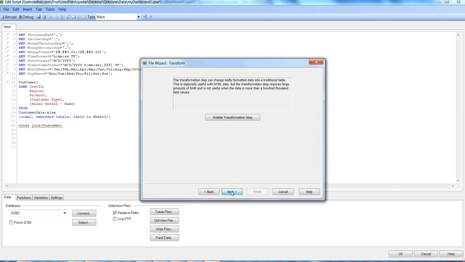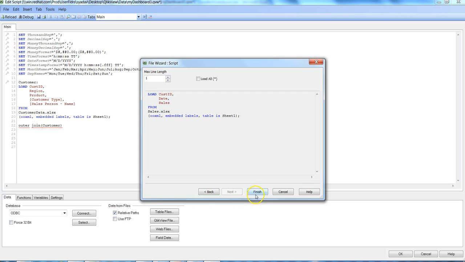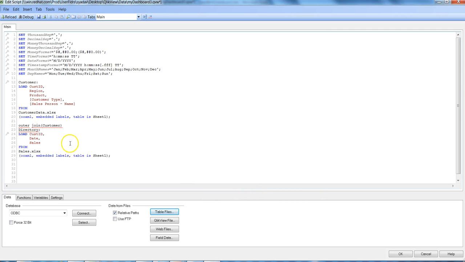Just click on next, next, next, and then finish. As you can see, QlikView has uploaded its script. Now we will change the directory to the table name. In this case I'm putting sales. Now you can see our script is ready.